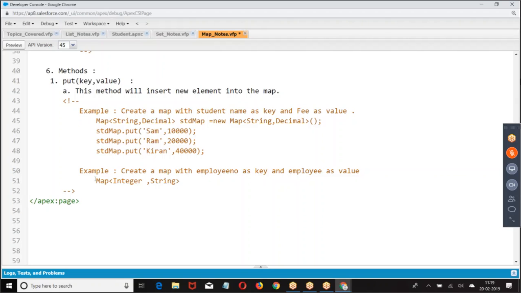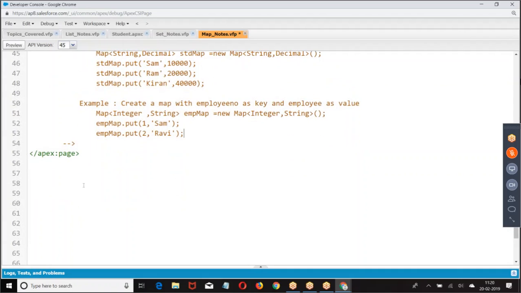Whatever the format you have chosen, as per that, you will take it. This is how I created. Now let us go to the next one.